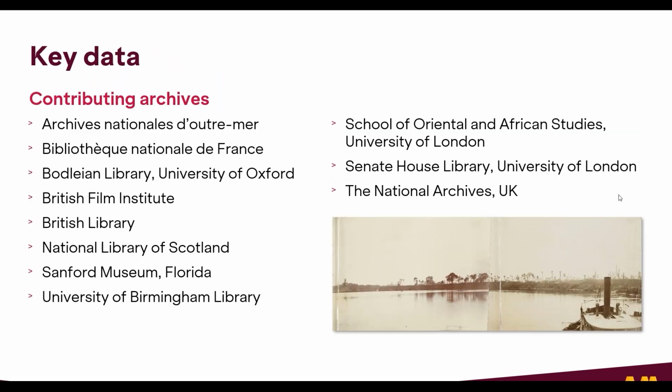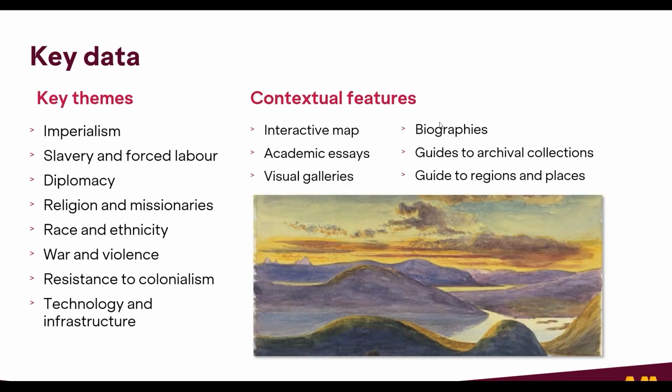We've worked with 11 archives to produce this resource, and they're situated across the UK, the US, and France in order to present collections from key individuals or covering key events for those different powers that were active across Africa. And then in terms of our key themes, the material within this resource can be used to study or research a wide range of different themes, from really broad themes like imperialism in the 19th century to the experience of women under imperialism, to the establishment of infrastructure like the building of railways and other transport links.